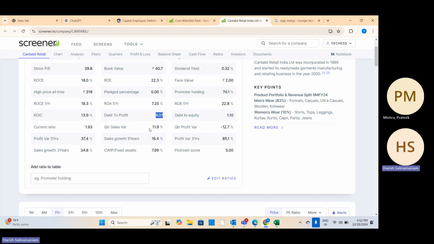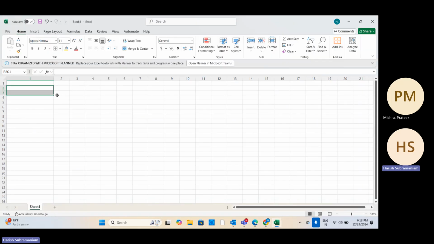Of course, if the profit keeps increasing year on year and the company is expanding, then as the profits keep increasing, it has a better capacity. But as of now, this is the number. The second number we are looking at is debt to equity. So this is nothing but debt by shareholders' equity.